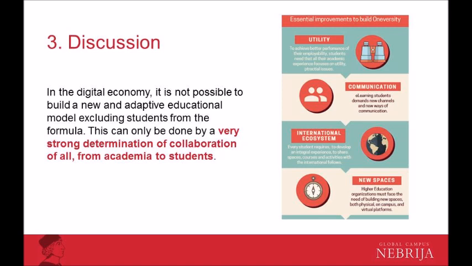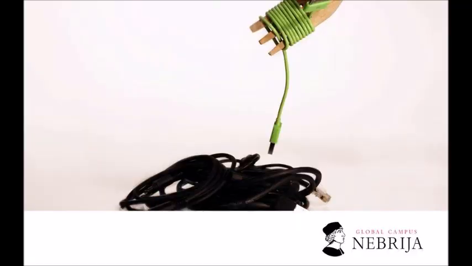As the final conclusion, we have to say that in the digital economy, it is not possible to build a new and adaptive educational model excluding students from the formula. This can only be done with a very strong determination of collaboration by all, from academia to students. Thank you so much for your attention.